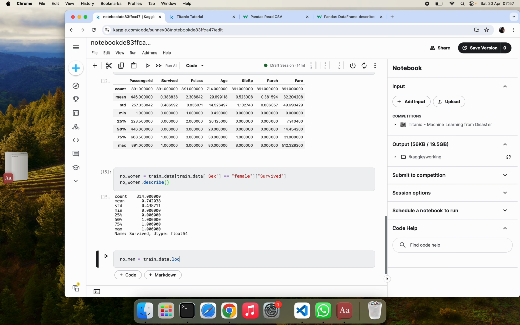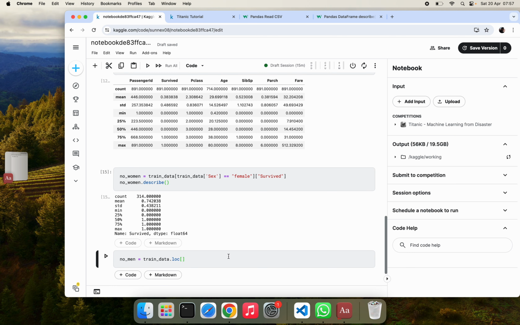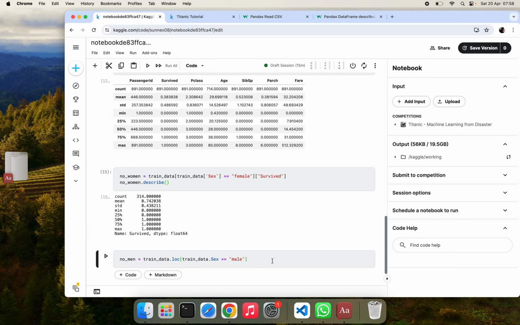You can look that up in the Pandas documentation. So training_data dot sex equals male, then survived.